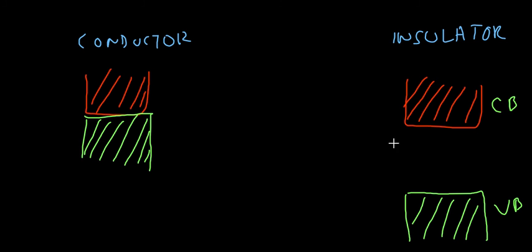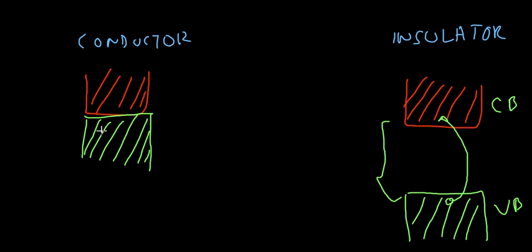Now in an insulator, the difference between the conduction and valence band, which you call the energy gap, is very high. So for an electron to jump from valence band to conduction band, it requires very high energy, or practically it is not at all possible, because there is a very big band gap. Because of this band gap, they don't conduct. No conduction means it is called an insulator.